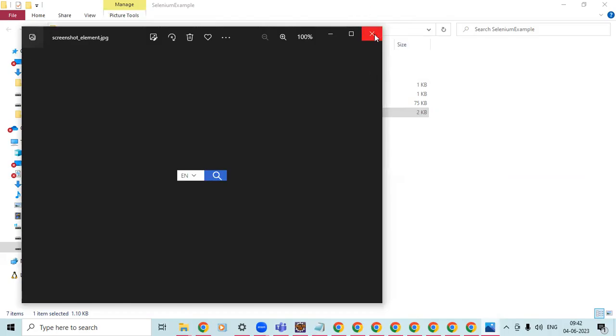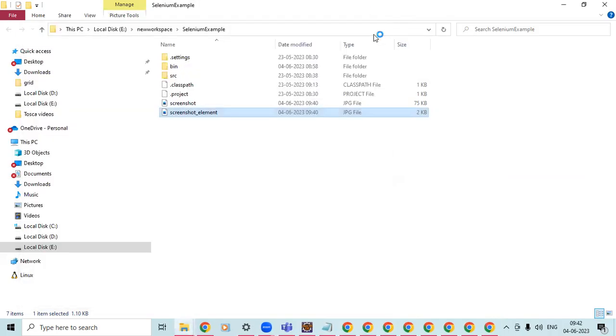You can see we captured only that particular element. Like this we perform capturing screenshots for a specific element and for the entire application.